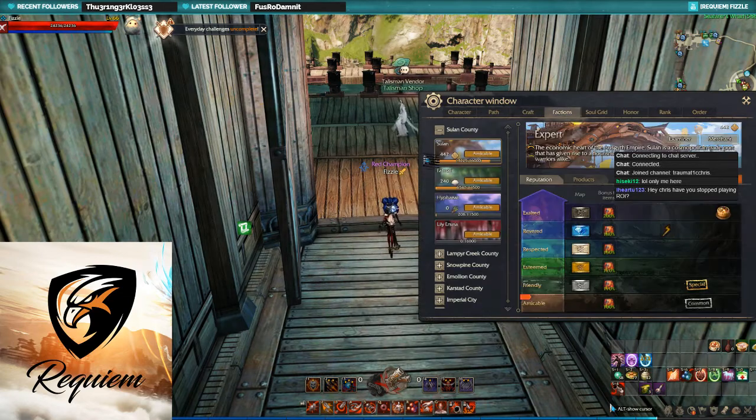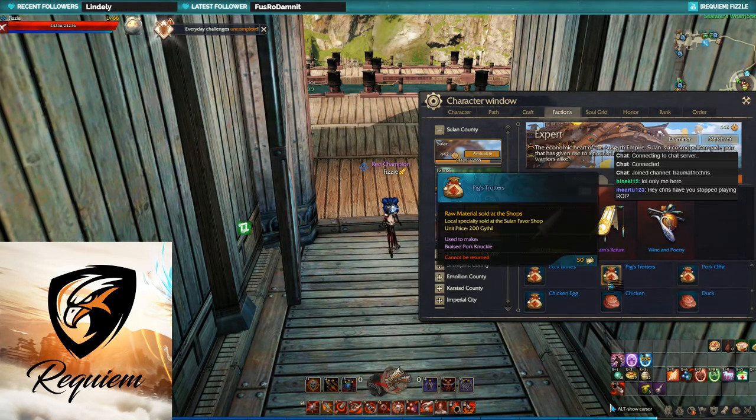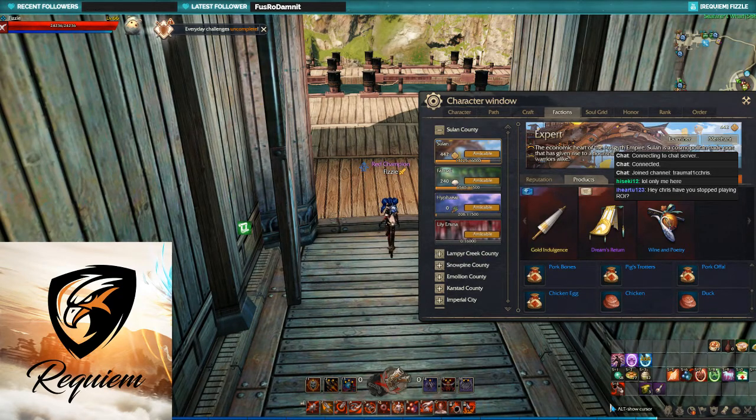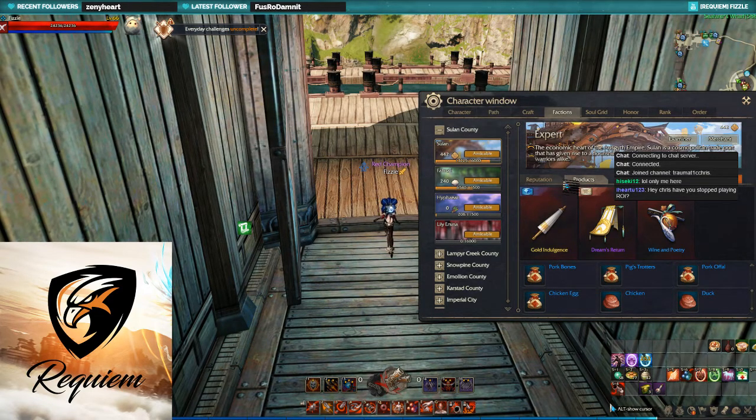Yeah, and I'd say again, make sure that you're always paying attention because you will be buying a lot of stuff from these factions quite frequently. So if you are very adamant into crafting, I would highly suggest that you do some of these faction quests if you find yourself buying from them frequently. And just try and earn their silver cards.